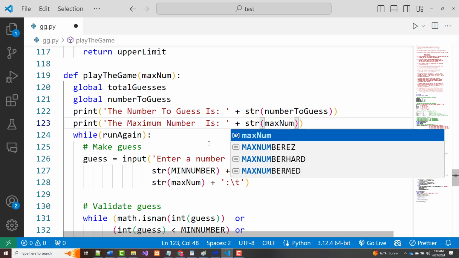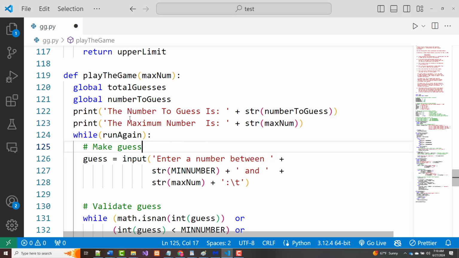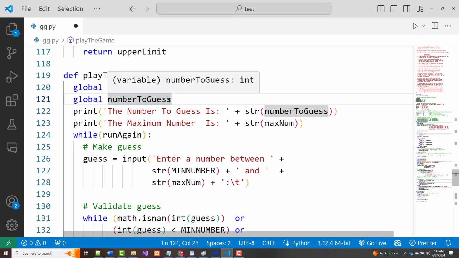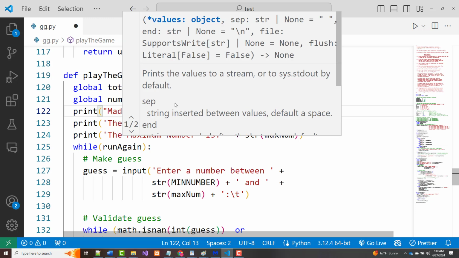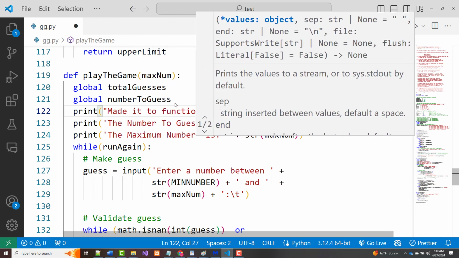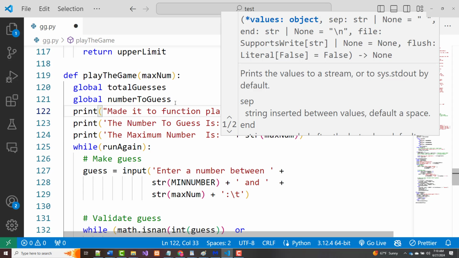That's all I want in here right now. And we'll put a print, made it to function play the game.